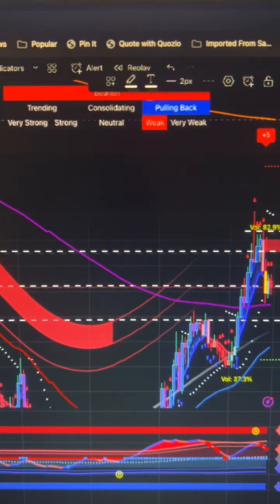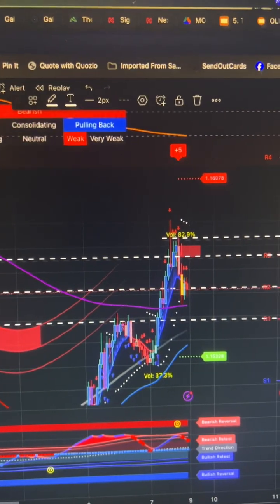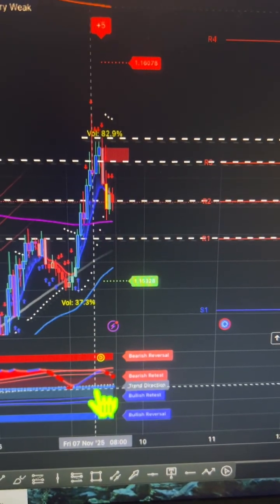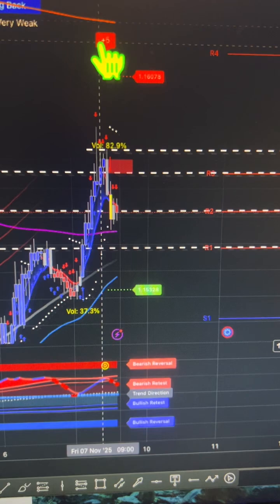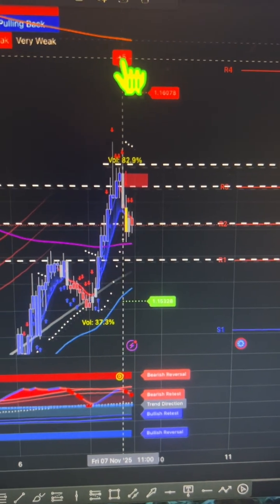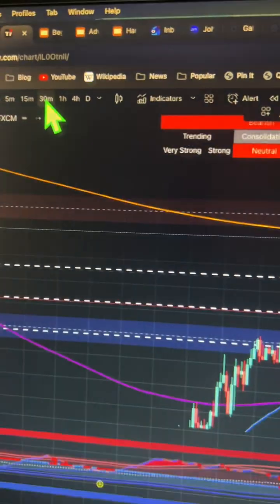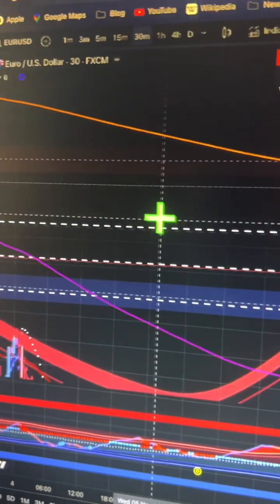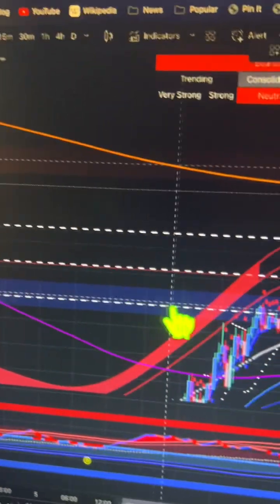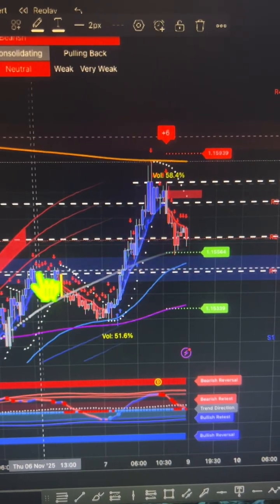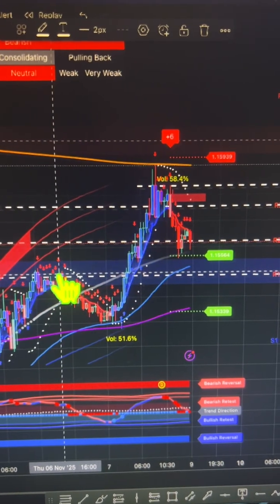Then we drop down to the, well, before we go on the 1 hour, we're bearish here, but we're bullish here. And the scorecard on the 1 hour is a sell on Sniper Pro. When we go down to the 30 minute here, our lines are still there going across, and we can quite clearly see this is a lot of area of support and resistance here.